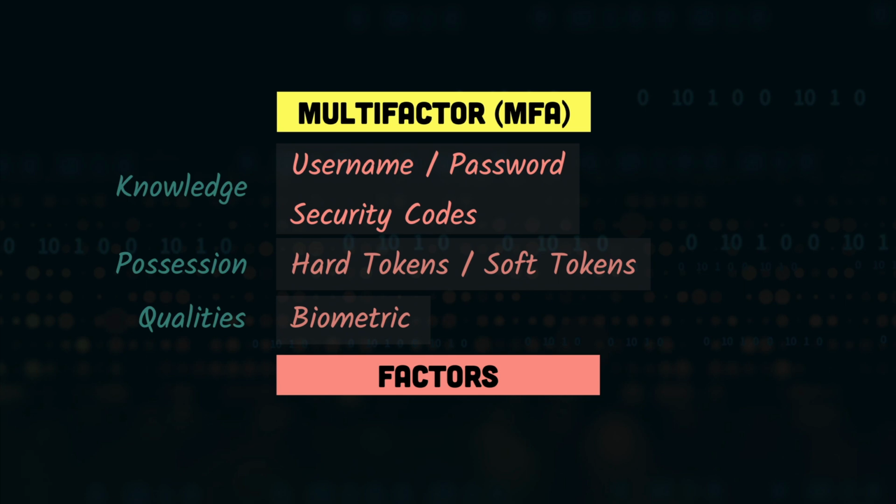One important thing to note here is that the factors you pick for authentication have to be different. For example, if we pick a username and password and a security question or security codes, it is still not true multi-factor authentication because we are still relying on the knowledge factor. The factors have to be different for it to be considered true multi-factor authentication. Alright, so next we have two-factor authentication. Two-factor authentication is similar to multi-factor authentication. The only difference is that there are exactly two factors in two-factor authentication. In multi-factor authentication, we can have 2, 3, 4, or any number of authentication factors.